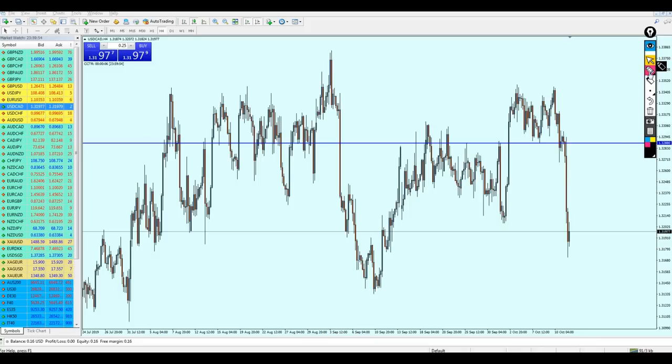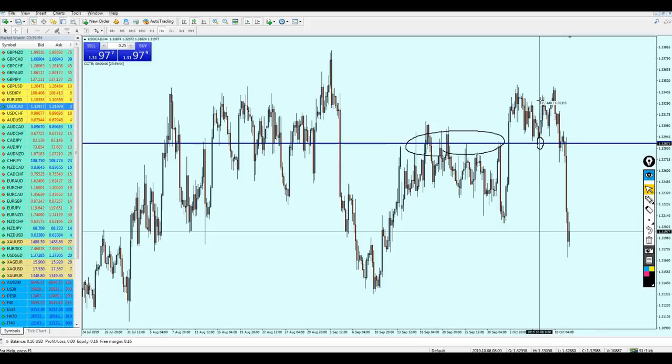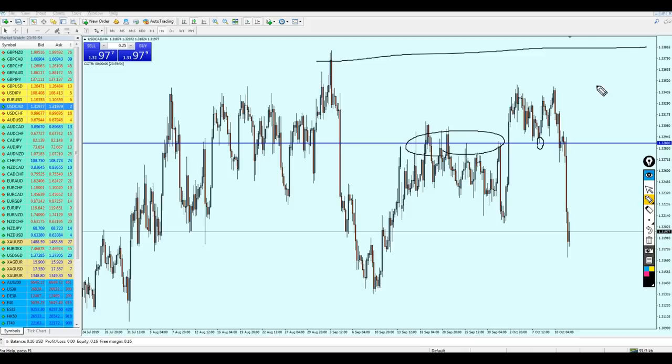Yeah, exactly. I mentioned in my last video for the previous weekly analysis that we can start buying the USD CAD on the level 1.32880, and we can see that the market has reversed exactly on this support level, or sorry, the previous resistance level, to create the new support, and it went up, hitting the nearest resistance for almost 57 pips. However, the problem here was the take profit, because I mentioned that it will be on this resistance level, but sadly it just continued to go more down.